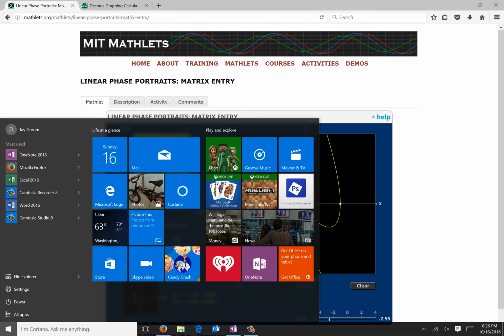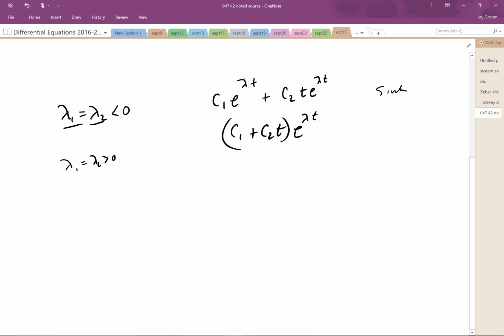What that's going to do for us, as we mentioned previously, if you have a plus or minus bi, and a is less than 0, we're going to have this spiral sink. Everything is collapsing to this sink, to this point down here at 0 in this case.